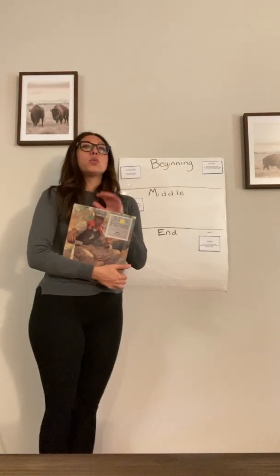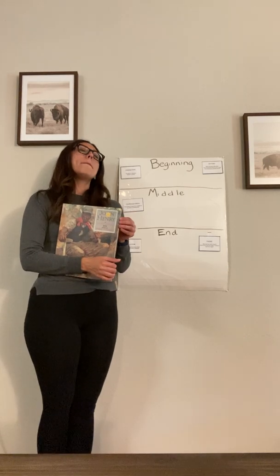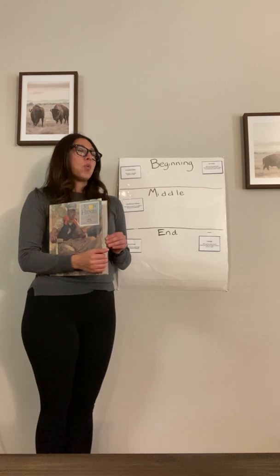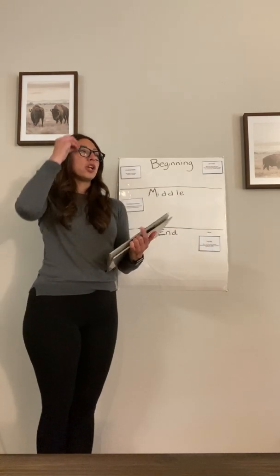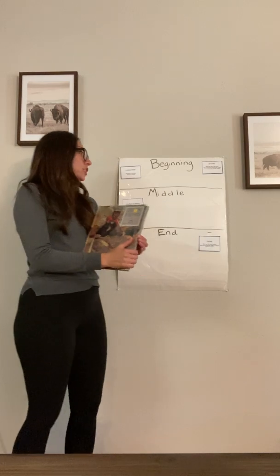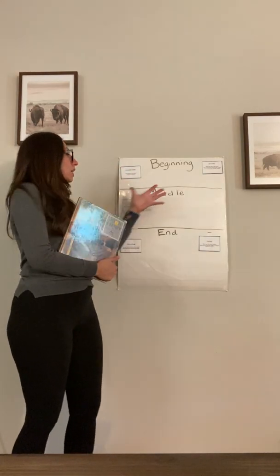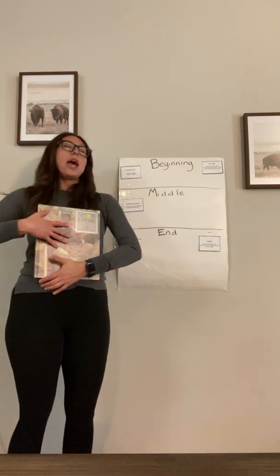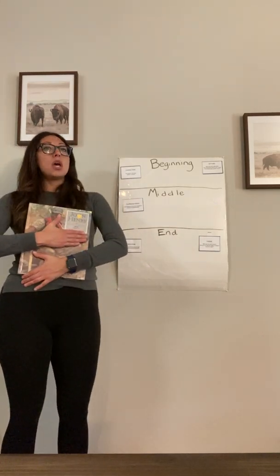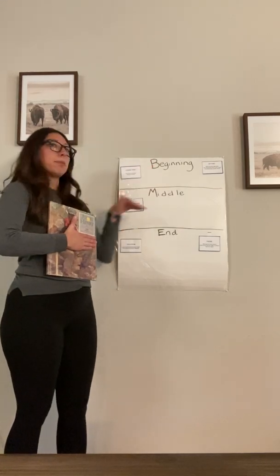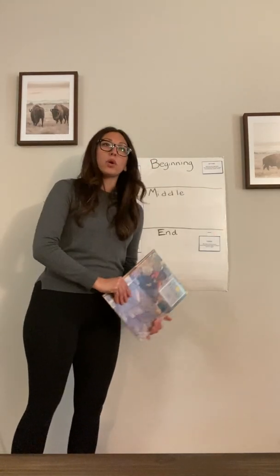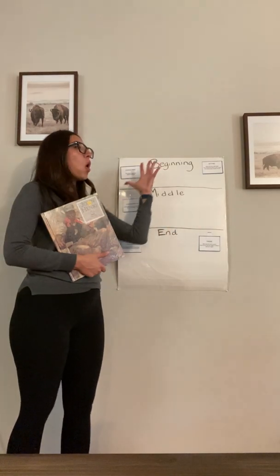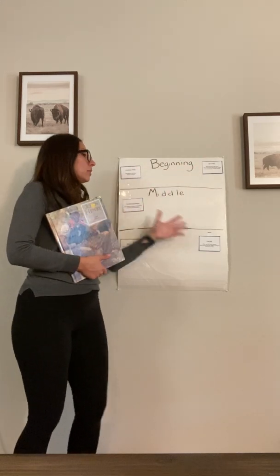Okay, now we're gonna work on John Henry. We're gonna do a quick picture walk together because we already read this story twice last week. So we're gonna do a quick picture walk just to kind of refresh our brains. And then we're gonna try to figure out the characters, the setting, the conflict, the problem, the solution, and the theme of John Henry. And we're gonna fill in those story elements in the proper place. So that way, next time we read our own story, because after we do John Henry, we're gonna do another story, and you guys are already gonna know how to use your story elements.